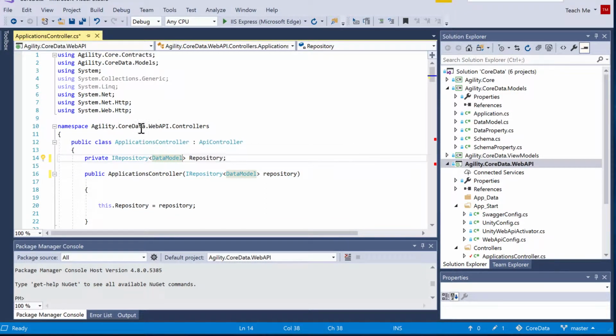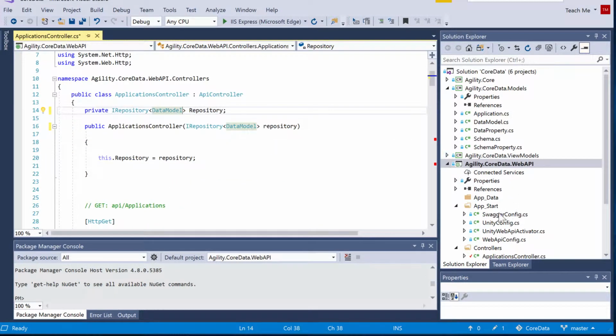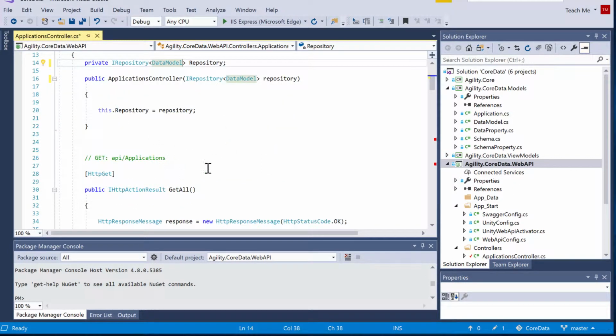What I mean by this is if we needed to change, say, the underlying repository itself, maybe we wanted to add a few new methods, then we'd have to go into each individual controller and update them accordingly, so it's perhaps not the best way of doing it. Luckily we've already fixed a similar problem when we created the repository class, i.e. we use generics, where we have the single class and then we throw different models at it and the class wraps itself around the model that we're using.